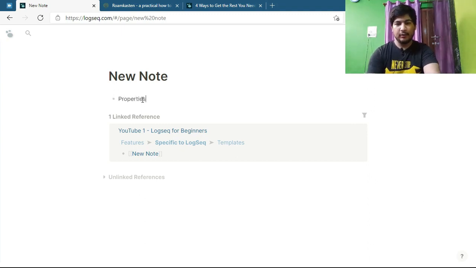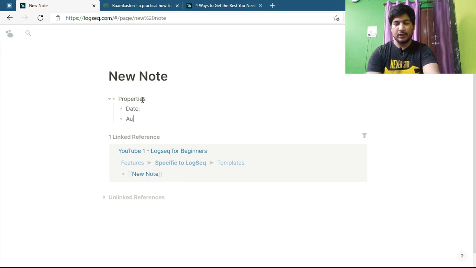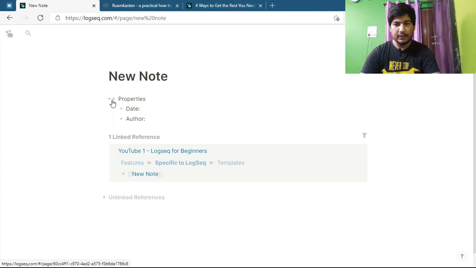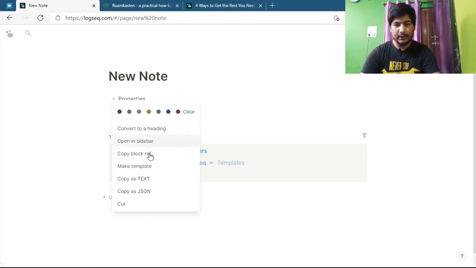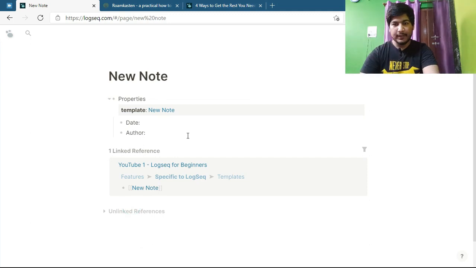Let's say I create a new block called properties. Inside it, the date when I took this note and the author of the book or the article which I read. So I can make this a template by right clicking on this bullet, and then I can make it a template. I can name it new note. Submit. Now it is a new template.